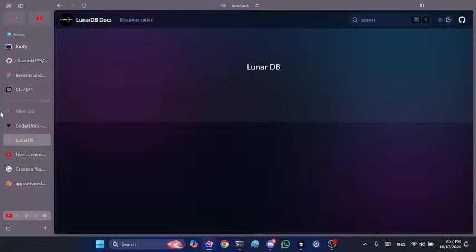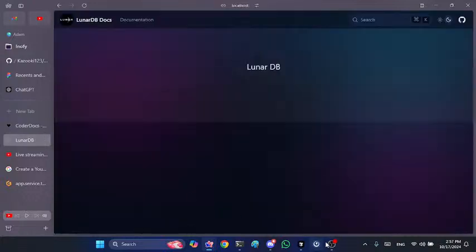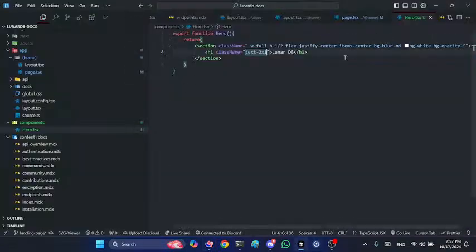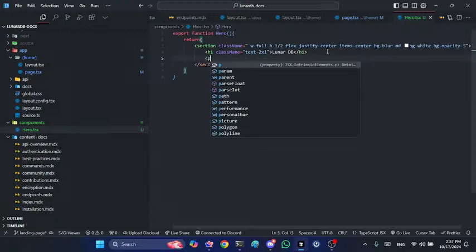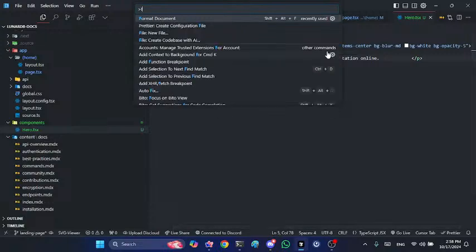Yeah, we now need to add the things here. I think this text is okay as it is, so I'm going to just copy it really quickly, paste it in a simple p tag, and then just format.